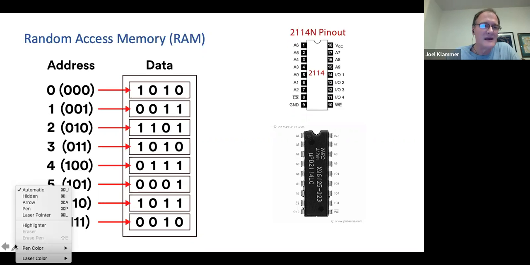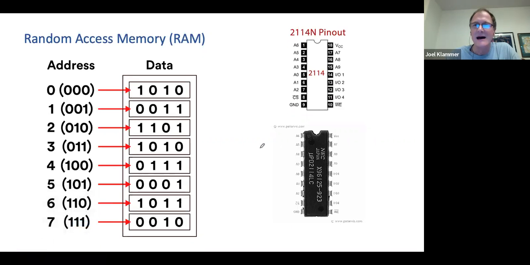When we say 1 kilobyte in this, everything's base 2. So for example, 1 kilobyte is actually 2 to the 10th bytes. Technically it's not 1,000, it's 1,024. And when you say a megabyte, it's actually 2 to the 20th, which is 1,024 squared. And when you say you've got a gigabyte of RAM, it's actually 2 to the 30th, or this number cubed, which means it's actually more than a billion.